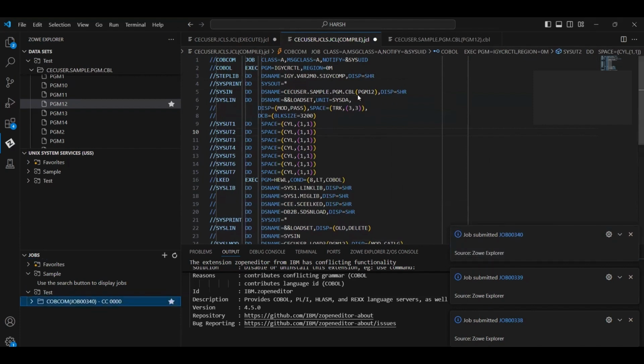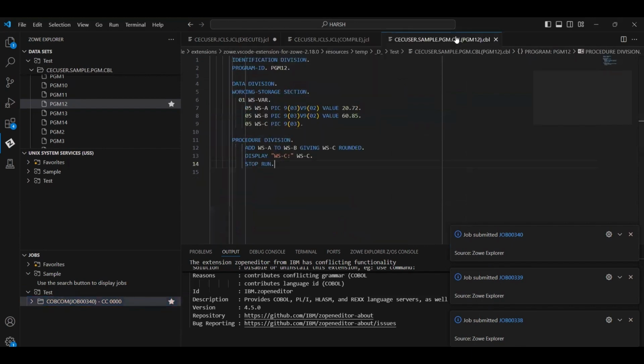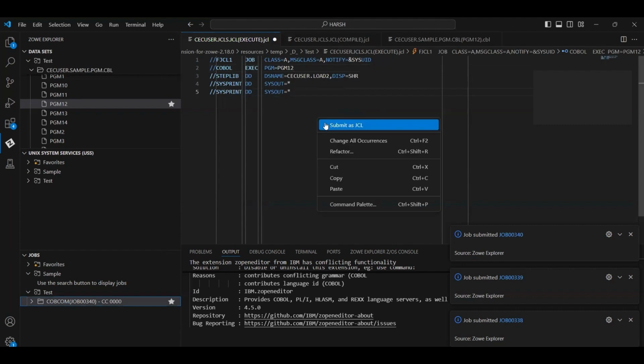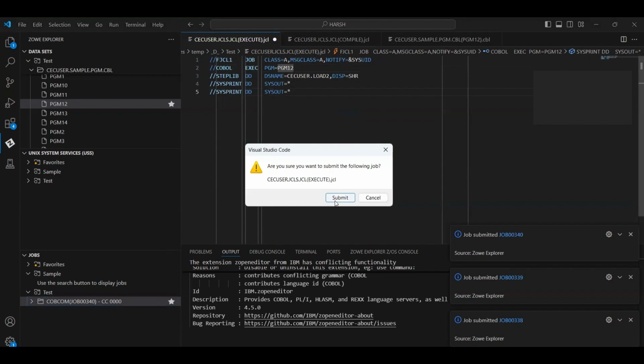Yeah, the program runs well. Sometimes it happens. Why did I stop and troubleshoot? Because there was a MAXCC 12, and what MAXCC 12 means is that there is some error in the program. It was a small error, a load error that I got, but it was related to JCL, so we'll discuss that afterwards.